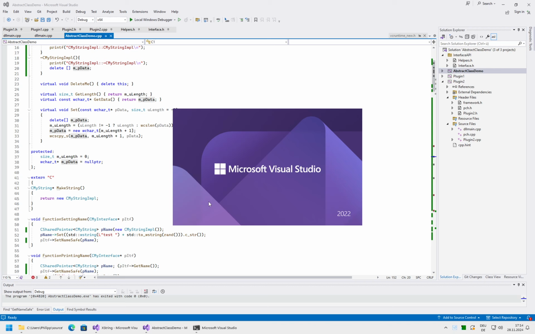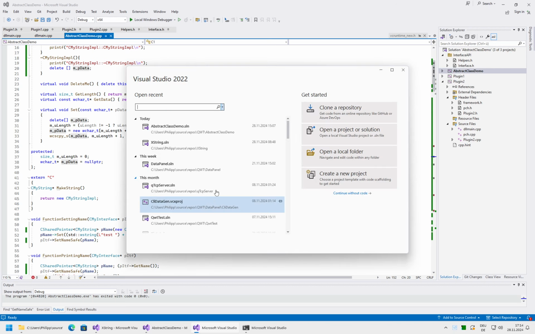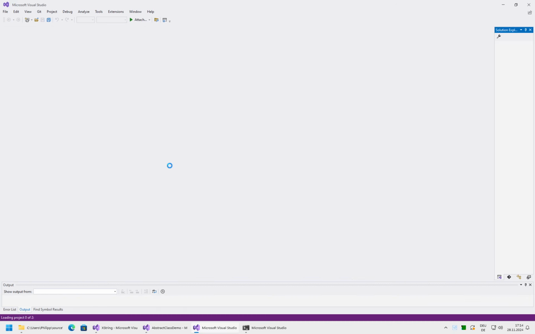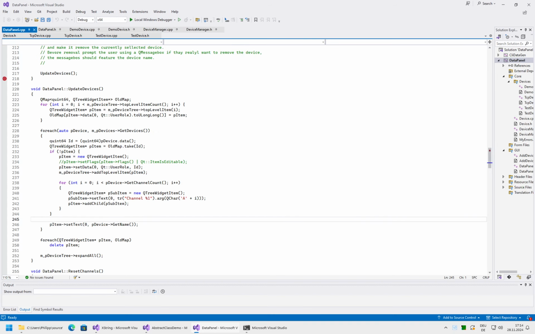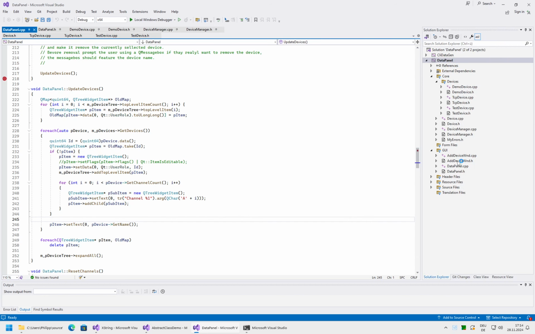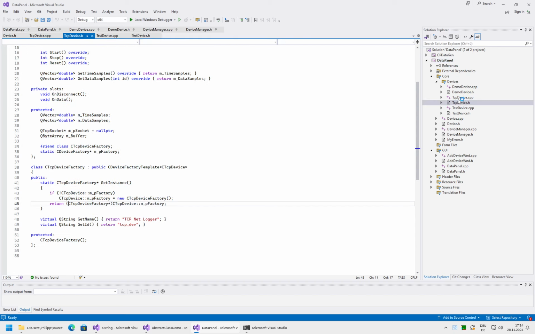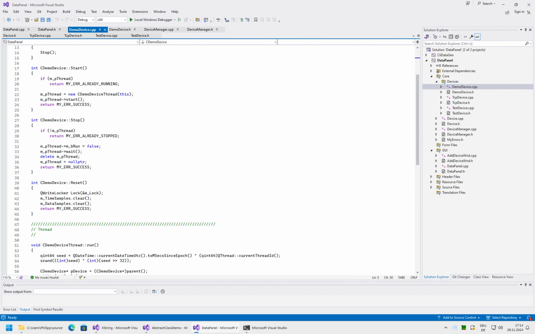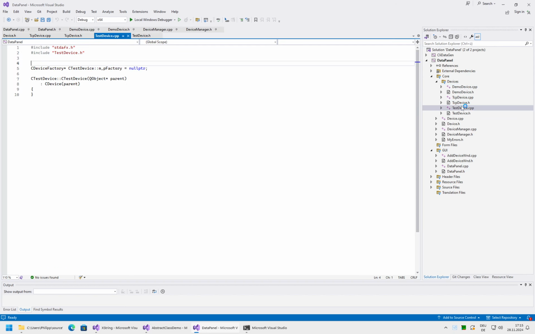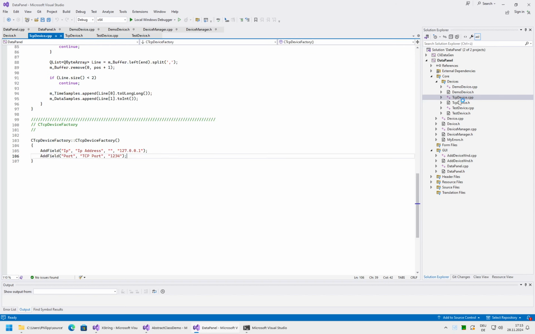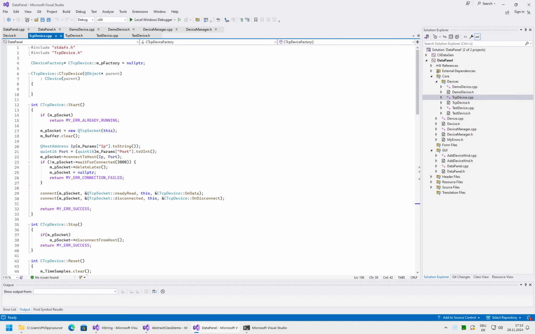When we go to our panel, we could as a task try to move the TCP device and the demo device, because the test device does nothing, into actual DLLs.